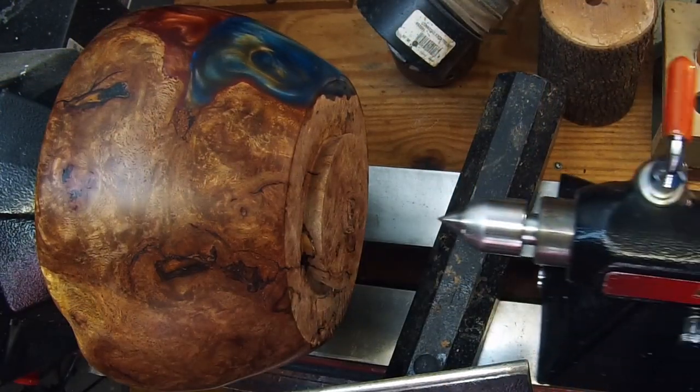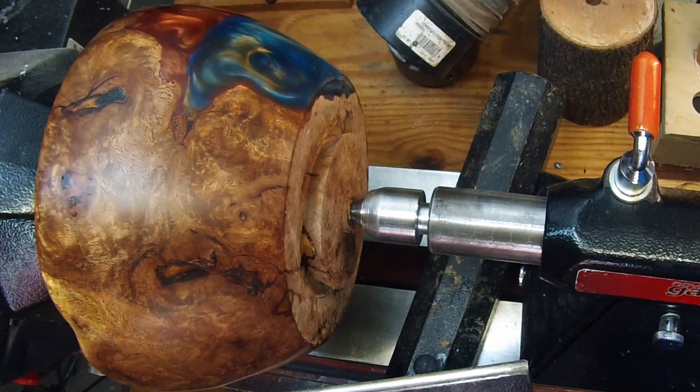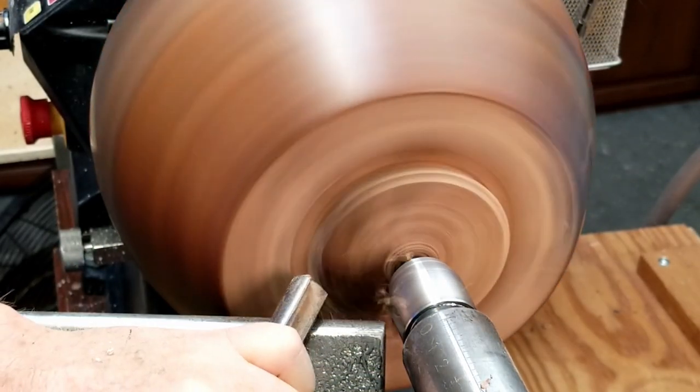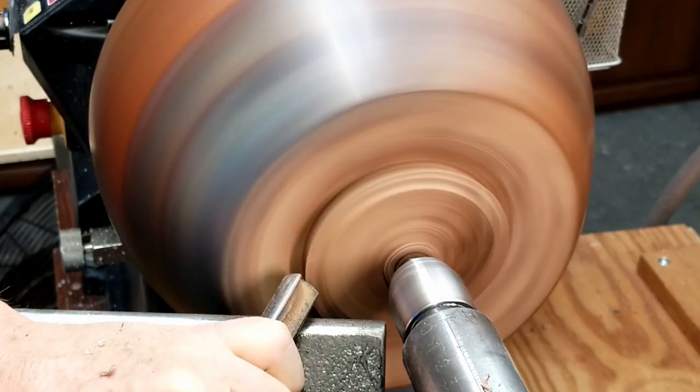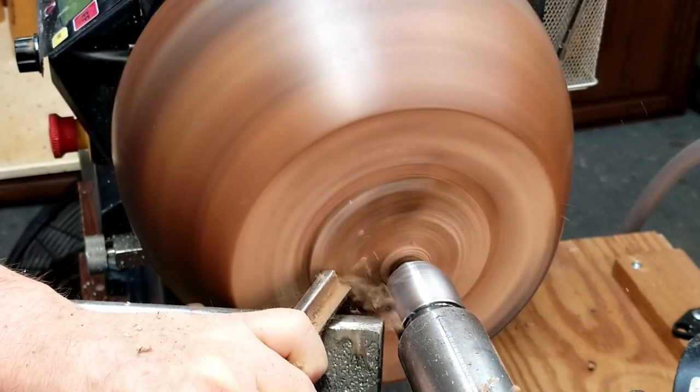I'm bringing up the Live Center for added support. I always do this just to be safe until the very last nub. And let me assure you, this vacuum chuck will hold this bowl on here securely.